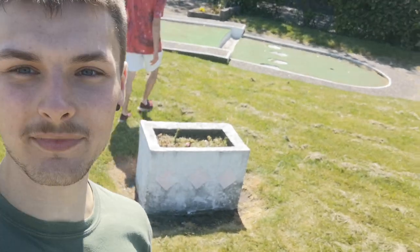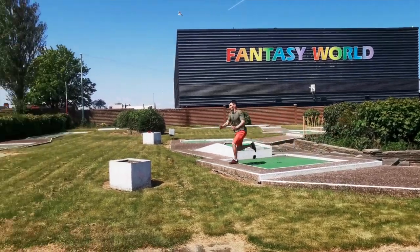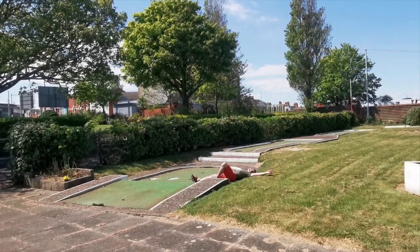Yo guys, you've probably seen me doing this plyo right here. Jake said to go to the lower bit, and I thought, yeah, that'd be a good idea. Turns out the grass is actually higher than the platform I'm jumping to, so I slid out. I don't know if you can really see that, but I smashed my elbow and rolled my ankle very slightly, so I'm not gonna go for that one today again, but it's doable. I can achieve it. And that's what happens when you go to the lower bit when you go for the big one.